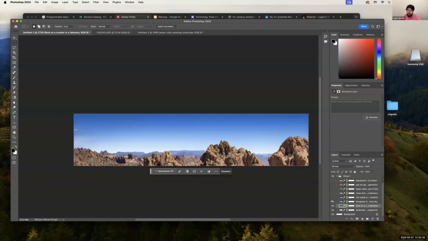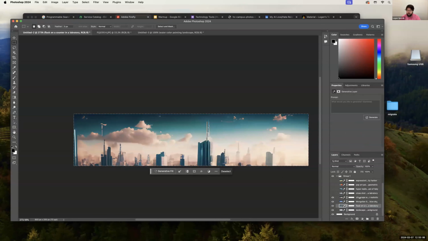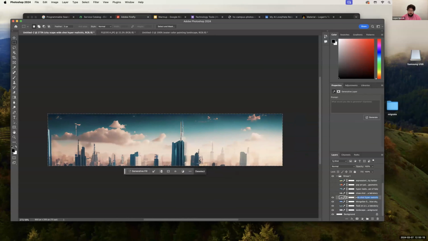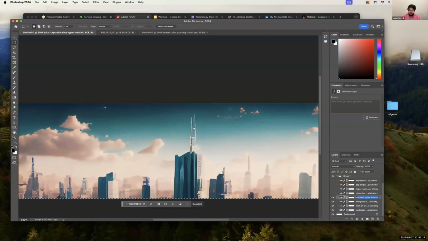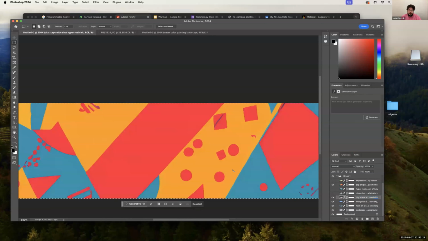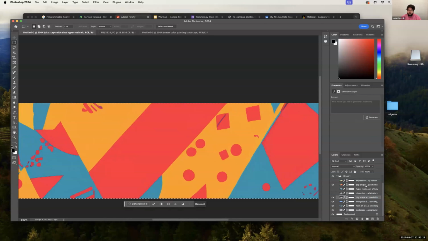This was the Rocky Mountains. This was a cityscape wide shot, hyper realistic. You can see here it's not all that realistic. It is quite painterly. It can do abstract. This was pop art, painting geometric.